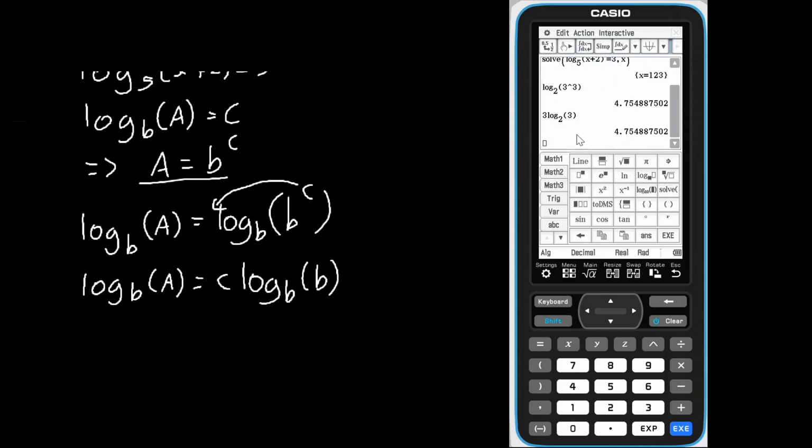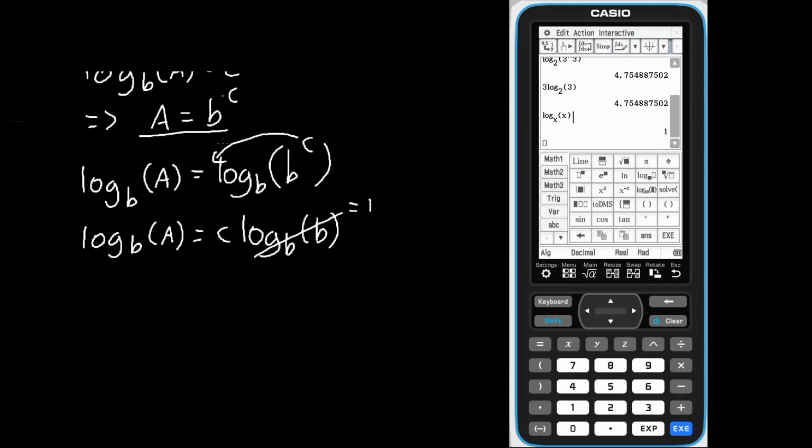The other thing is that if you've got this log base b of b business here, that's equal to 1. Okay, let's try that. What is log base 2 of 2? What is log base x of x? It's also 1. Okay, so that's a log law there. And that's how we get to our final equation. Okay, it's just useful to know.